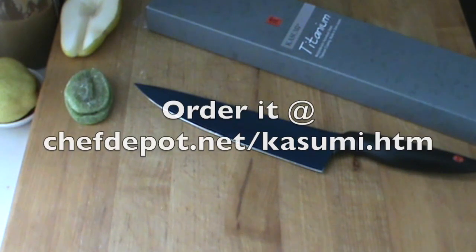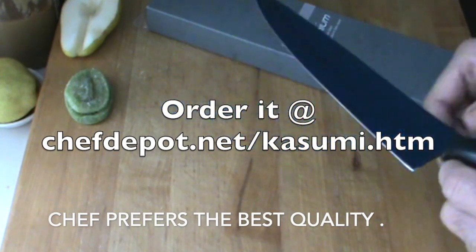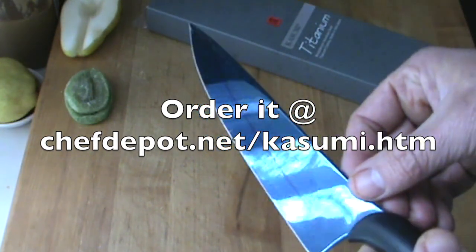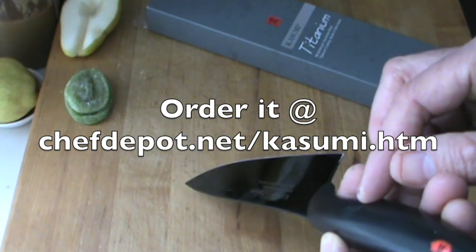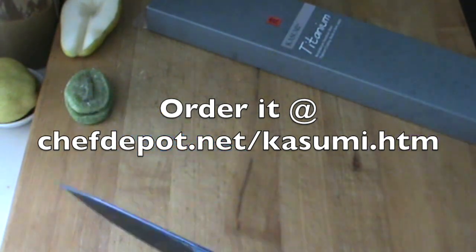So friends of mine in Japan, Kasumi, they make these knives. I love them. I've been using this one for over 10 years. You can see it's got some minimal wear, a little bit of use and abuse. Different people have picked it up and tried it out, and it's been through the test. So this knife's seen a lot of food, trust me.